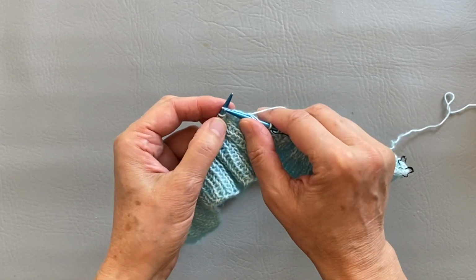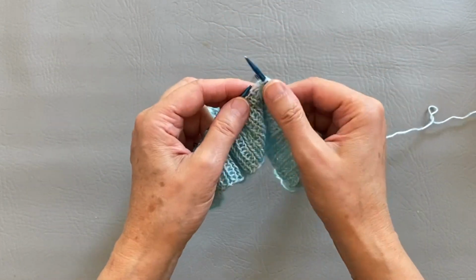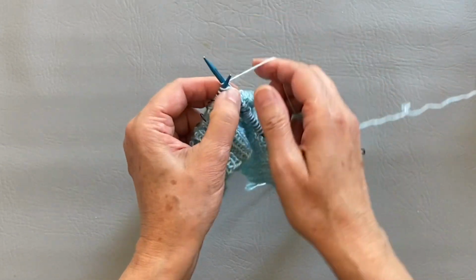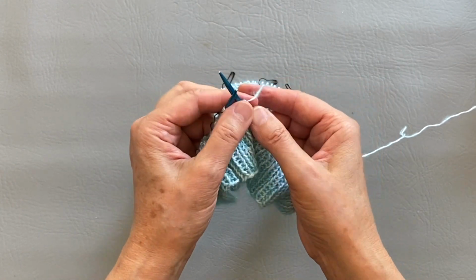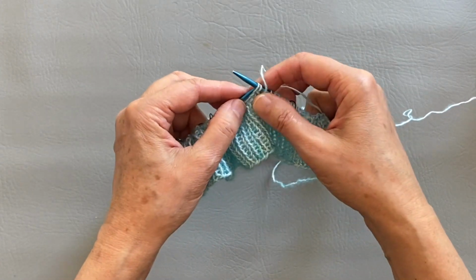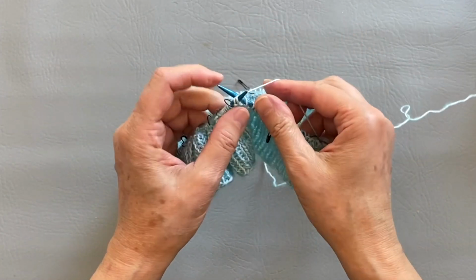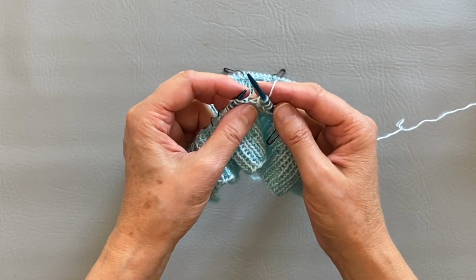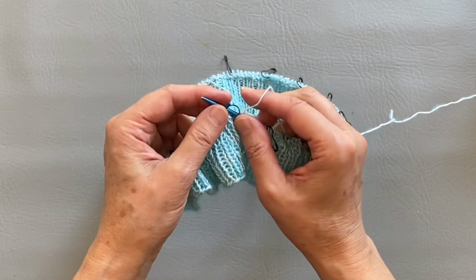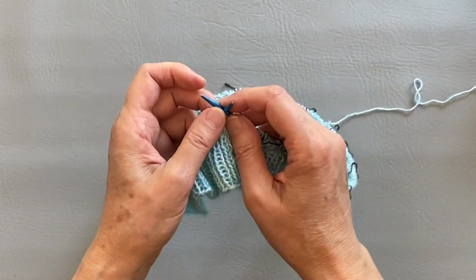Okay, now we knit 4, 1, 2, 3, 4. Now we do yarn over. We will slip, slip, and knit, and we do yarn over. Okay, very good. So I will go and continue like this all the way to the end of my row.